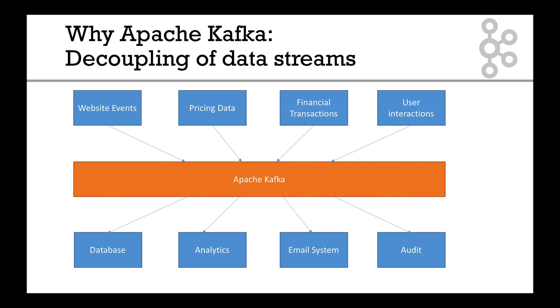But the thing is, there's a middle layer, Apache Kafka, which allows you to decouple your data streams. Your website events only worry about pushing data to Apache Kafka, and that's it. And your databases can just source any data from any source, just from Apache Kafka. So that's a very, very strong concept in here.